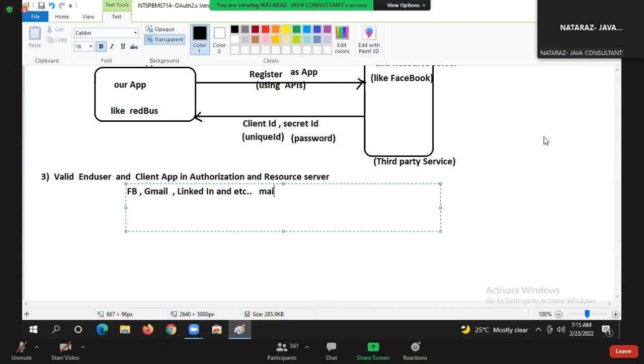They maintain two parts, guys. The authorization server contains the authentication logic.